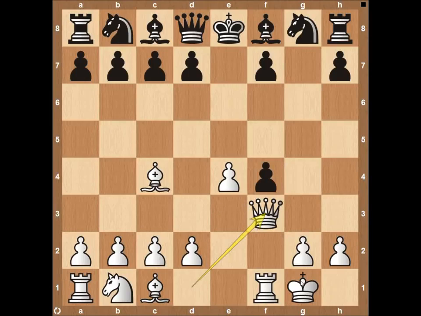All of a sudden, from white's perspective, he's castled. He's got his queen involved. He's got his bishop involved. Things are going to be very, very difficult for black to kind of hold on to all the aggression that white has. So not only is the king's gambit pretty fun and aggressive, but the Muzio gambit takes it to a whole nother level.